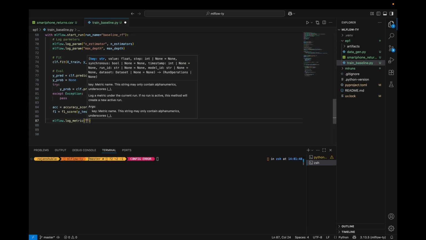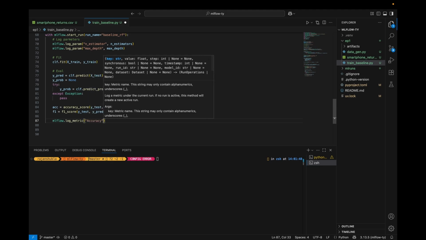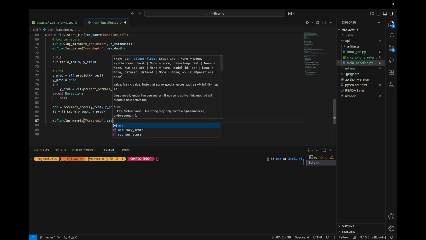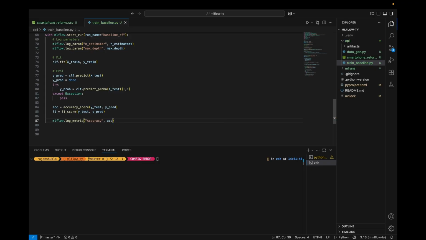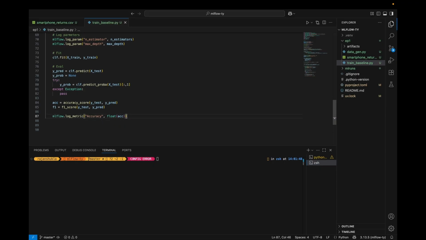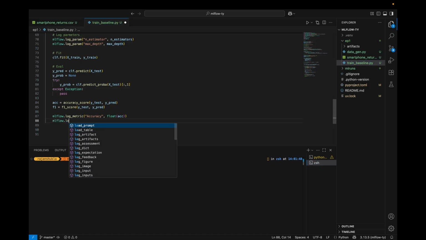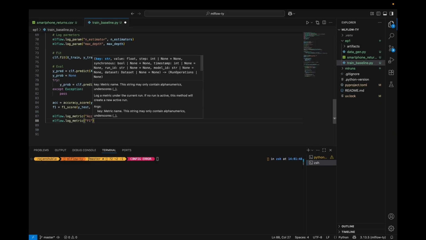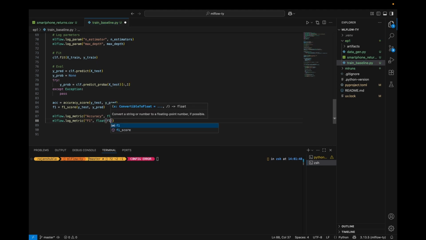This is a metric. Earlier we logged the parameter. Accuracy is, and MLflow dot log metric f1 is float of f1.